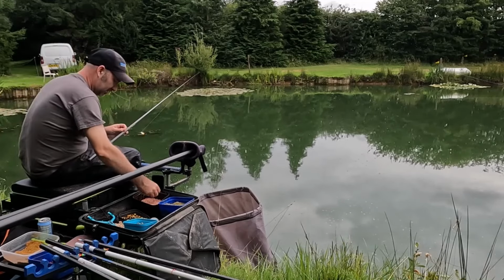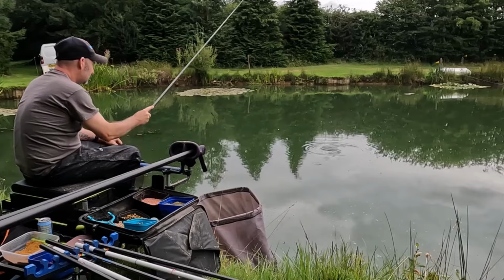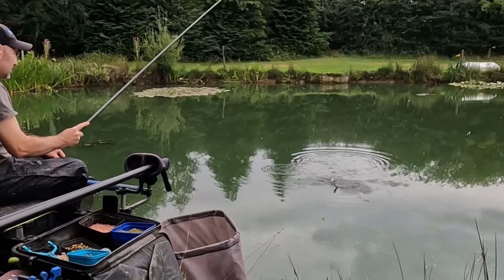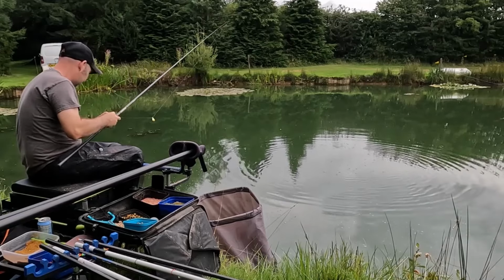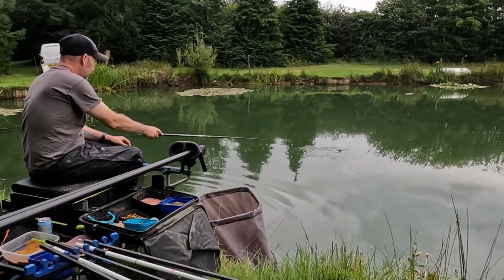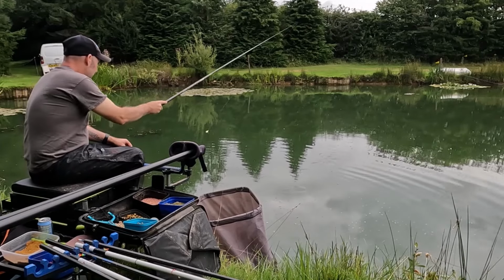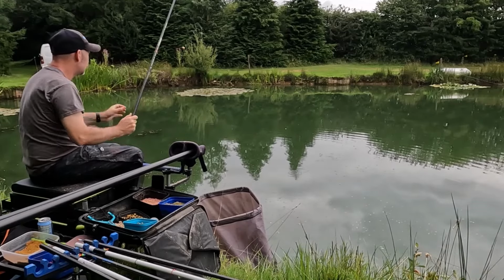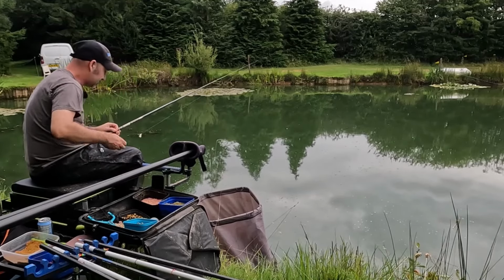So I'll try and demonstrate it. A few maggots. Keep a nice tight line. Missed that one. There we go. Hooks itself against the plopper, and that's a good stamp. Straight to hand. So that's more than 2 ounce. So if we can get them going. A few maggots. Nice and straight. Keep the line tight. This hook length might be a little bit too long. I think it's a 12 inch hook length. Need to shorten it really, because you do get the odd maggot nicked and you don't see the bite. Well, it's just a single maggot at the minute.